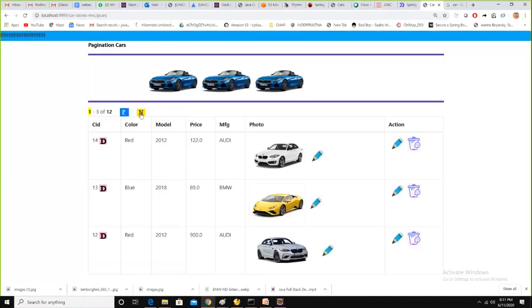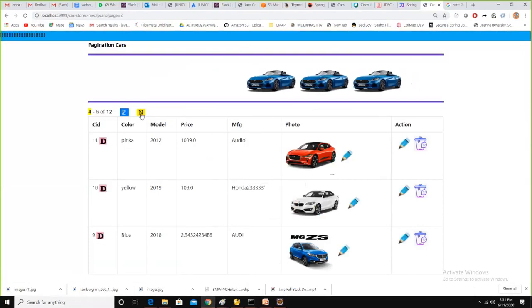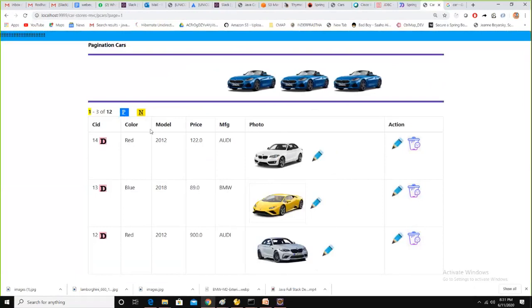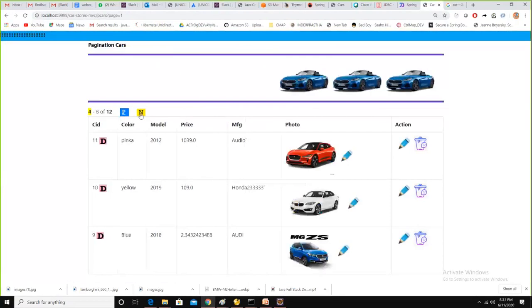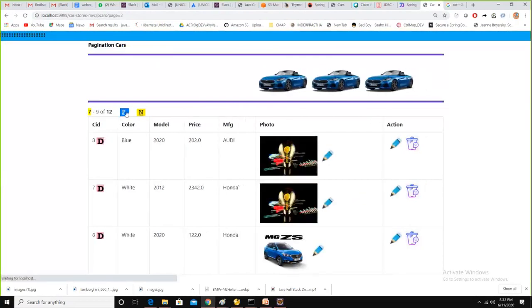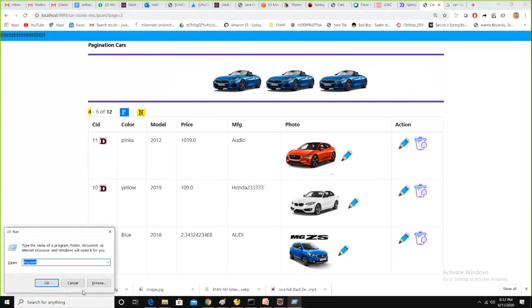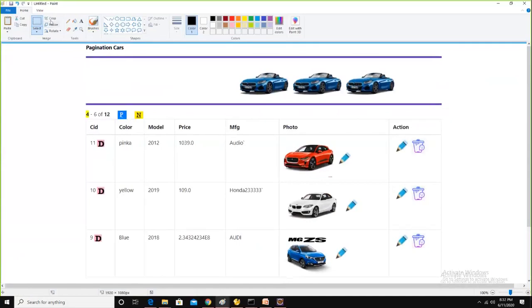Like here, I implemented pagination. You know pagination. Pagination is the way through which you can show data, right? Not everything in one shot. You can show it gradually. Here, see, I'm showing you 1 to 3 records, then 1 to 6. You understand? Getting it? So you understand the purpose, right?